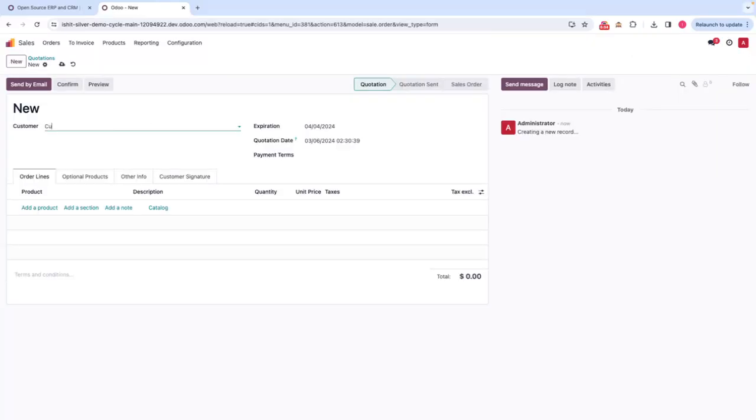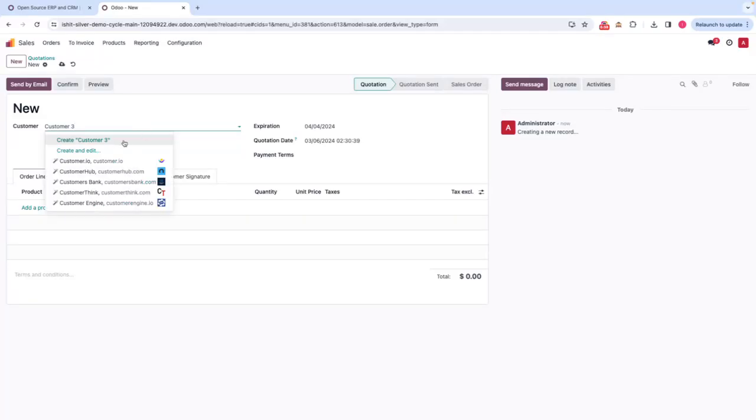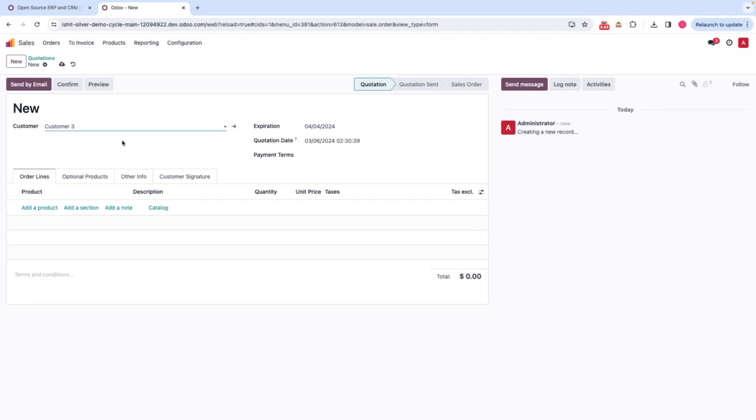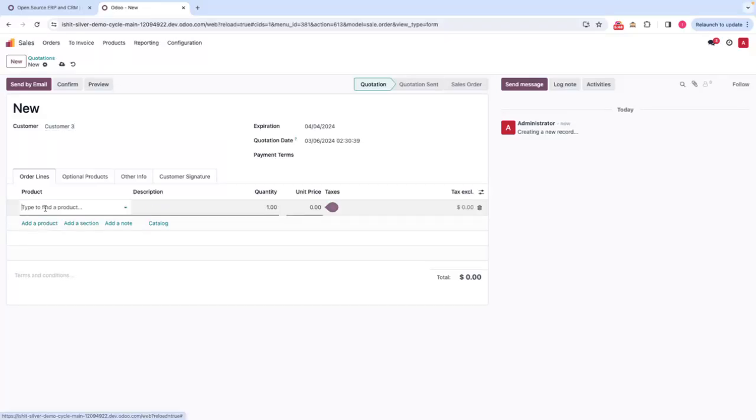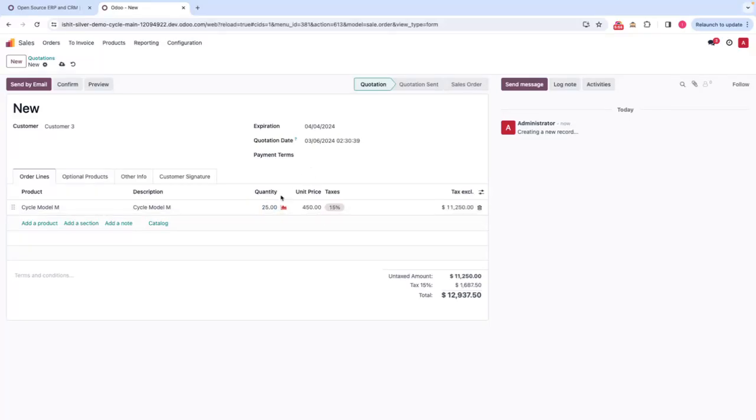So to prepare a quote, I'm gonna quickly navigate to the sales application, and I'm gonna prepare a new quote. I'm gonna say customer 3, for whom I'm preparing the quote. So I can put the customer details. I can go to the master and also add a customer detail, or I can instantly add customer details from the sales order form. And then I'm going to select my cycle M, and this customer is looking for 25 quantities of bicycle. And I have set up the price right now, but you can do a lot more detailing on the prices and configure it your way.